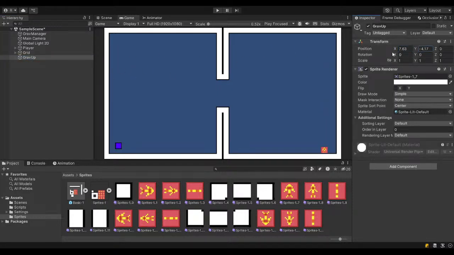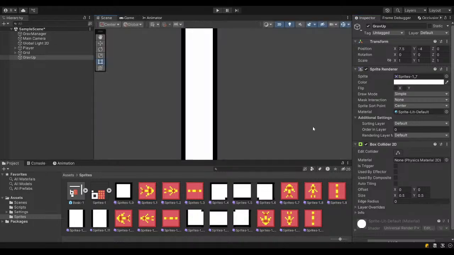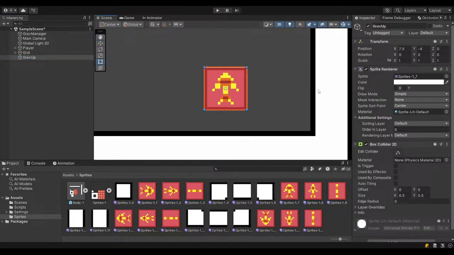Just to around here. 0.5. Give it a box collider 2D. Let's see whether it's correctly aligned the collider, since it's not necessarily always the case.